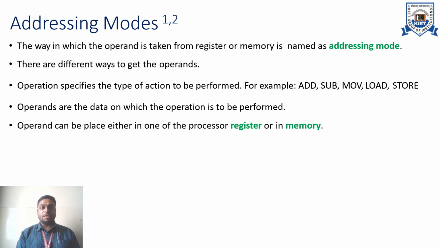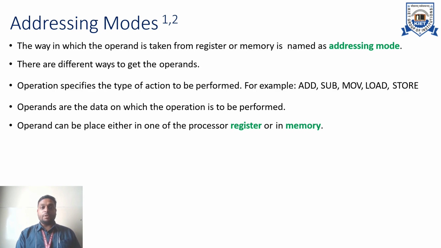First of all, addressing modes. What is the meaning of addressing mode? Addressing mode is the way in which the operand is taken from register or memory. That is named as addressing mode. Means how the operand is taken out from register or memory. Whether it is taken from register or memory, that is obtained by the use of addressing modes.